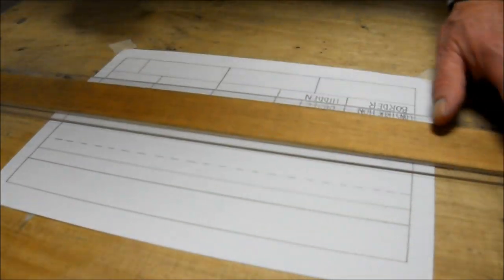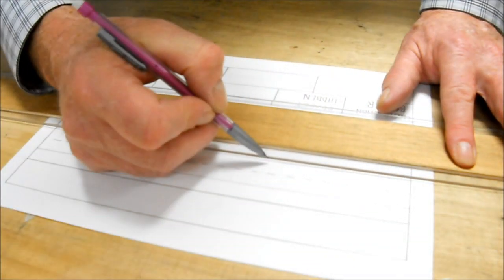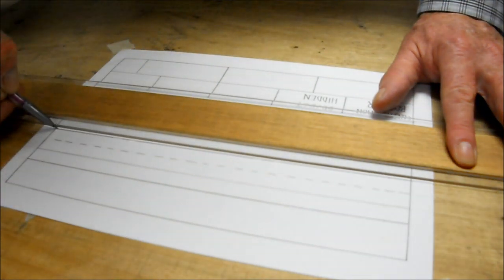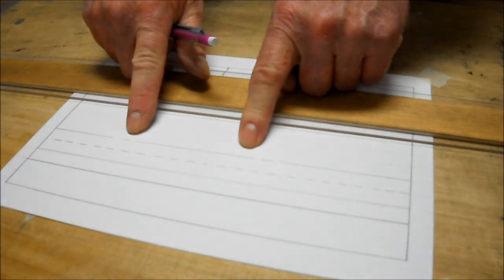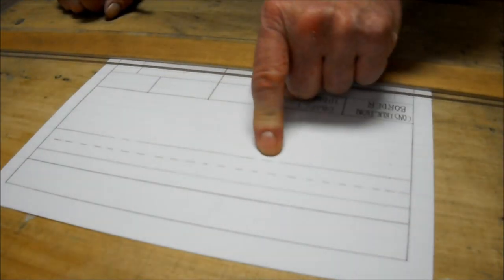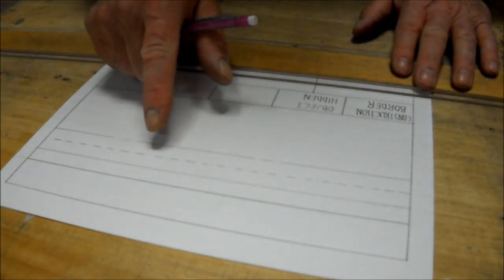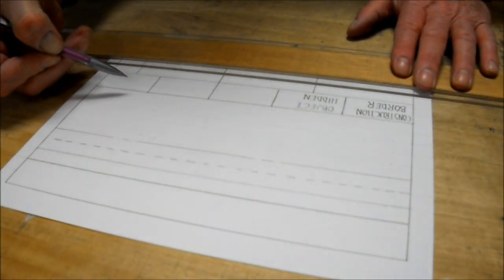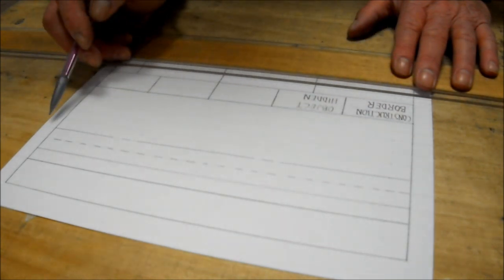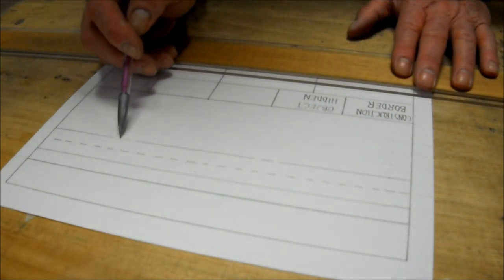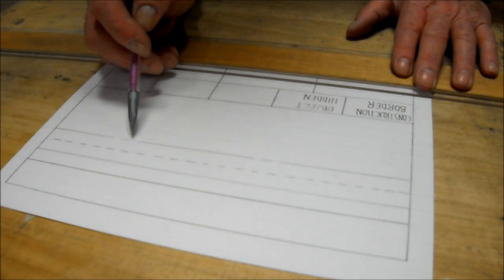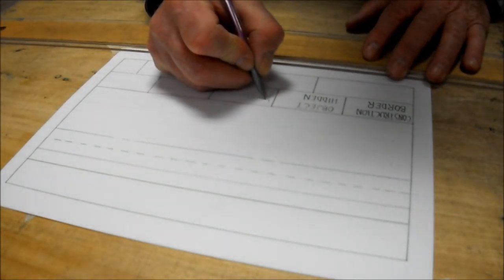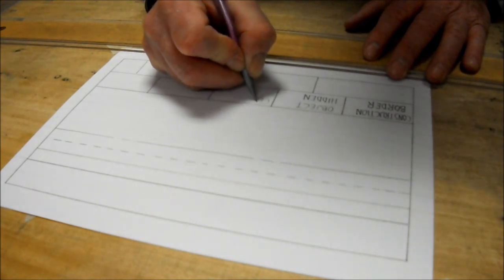My fifth line down is going to be a center line. Center line represents the center of an object. And you're going to have about two dashes over the length of this. All it is is a long line with a short break with one dash in the middle. Keep in mind, when I said that if these construction lines are too dark, it's going to cause a problem. If you have a dark construction line underneath here, right here, you're not going to see these gaps, and people are not going to know it's a center line. I'll come in here, label my letters.